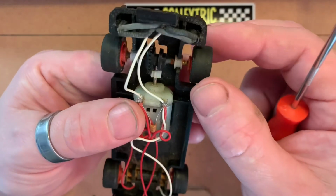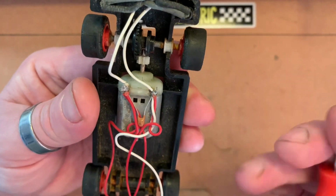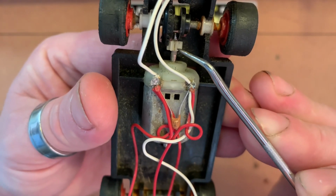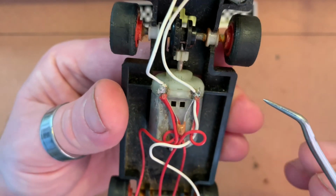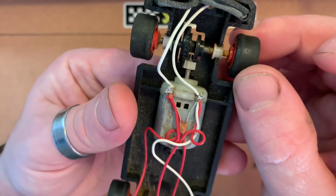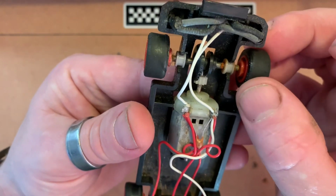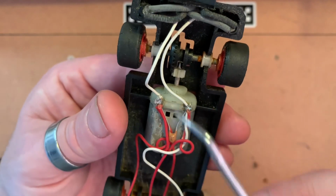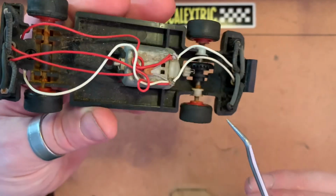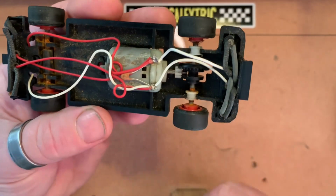So if we look at the rear pinion, okay, so there's a split just in between the tooth there. You could probably just about see that. So that will put the pinion and the rear gear out of mesh, which is what's happening here. It's just not running very true at all. So we'll swap all this out. We'll give the motor a drink of oil as well and give it a good brush out. And we'll just swap this pinion out on this motor.